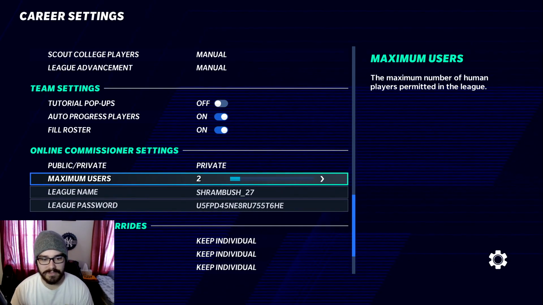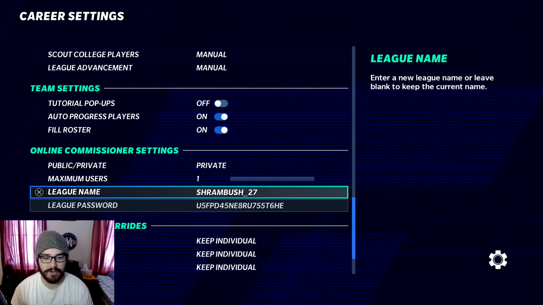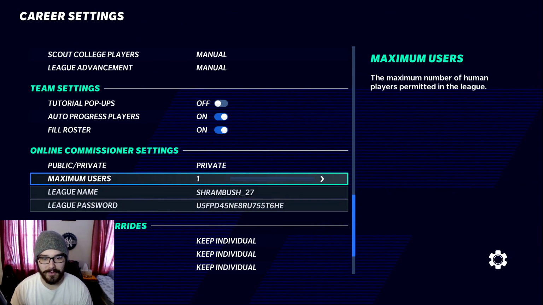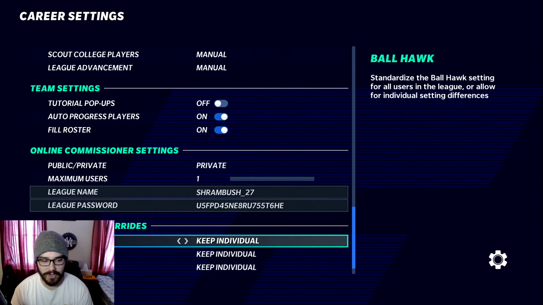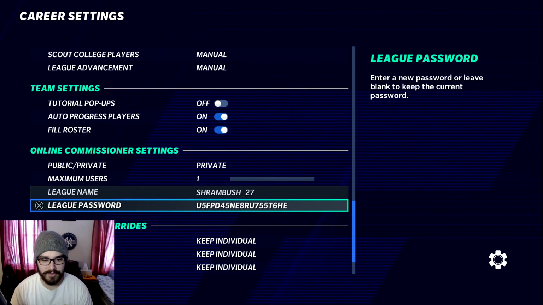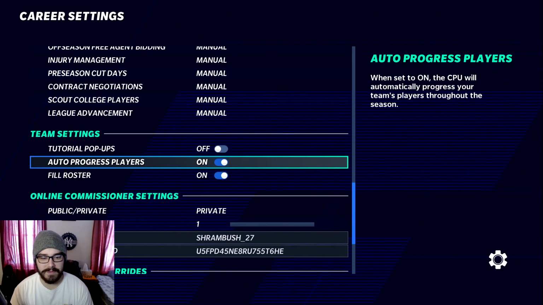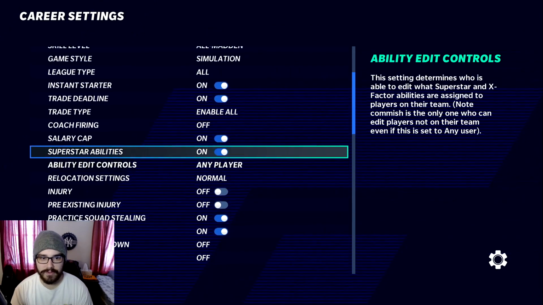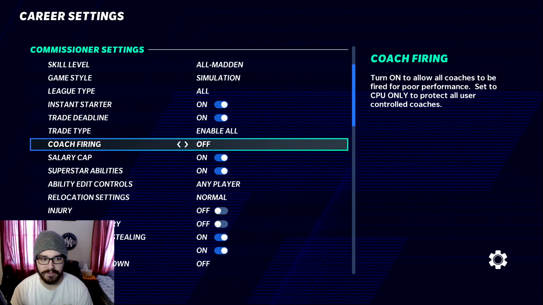Also, maximum users, I always turn this to 1. I don't think anyone's ever going to join because you'd have to guess this password and the name. That would be ridiculous. So I always just put this to 1. I guess when I'm streaming, it's nice to have it at 1 so nobody can just join out of nowhere. And then these I've never actually messed with because I don't think those matter too much. But yeah, anyway, those are the settings I use. I get asked that a lot. This is exactly what I use for every single rebuild.